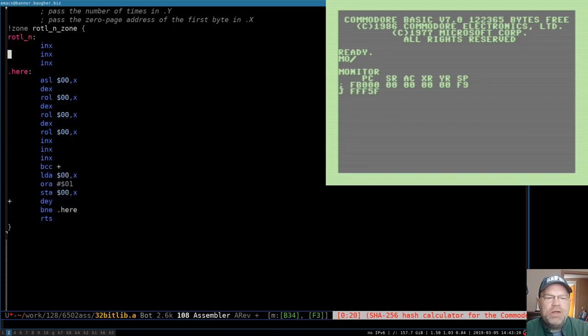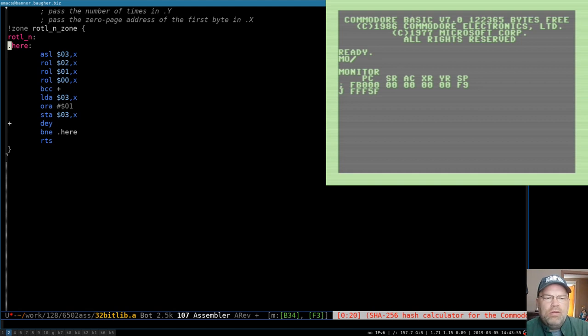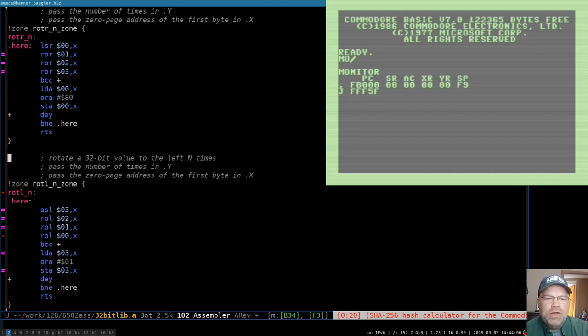And that just leaves us with this one, which we had to add these three at the beginning because we wanted to start at the right end of the byte in this case, since we're rolling left. And so here we're actually starting up at 3, coming down to 2, coming down to 1, and then to 0, and then incrementing it back up to 3, and so these would need to be 3. Okay, and then we can take out these increments, these decrements, and also these three increments at the beginning. I think that should work. We're going to test those, but I think that should work correctly.